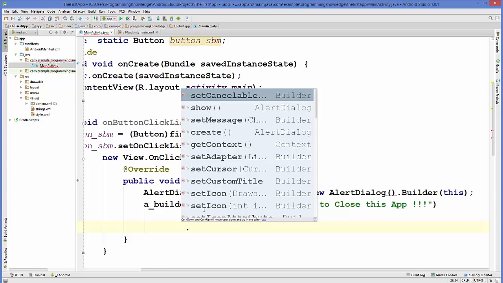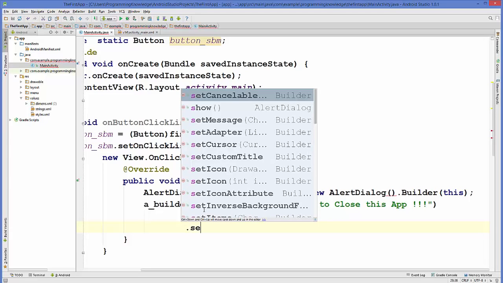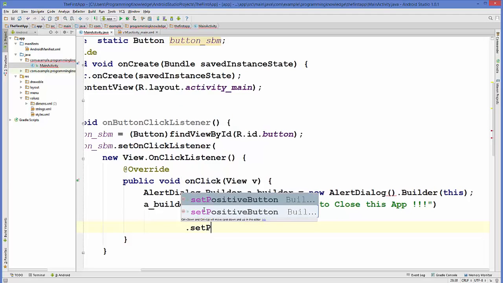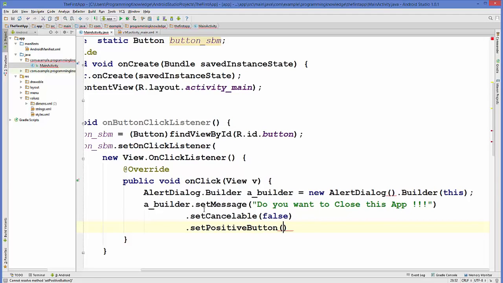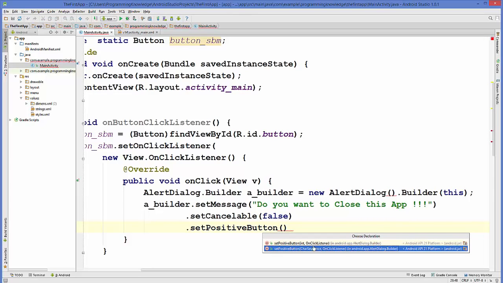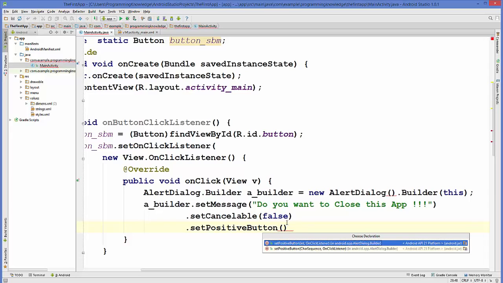If that condition arises that we want to display yes or no buttons on this alert dialog box, then how can we do it? So setPositiveButton, and it takes some arguments. When you hover over this method, you will be able to see what arguments it takes.